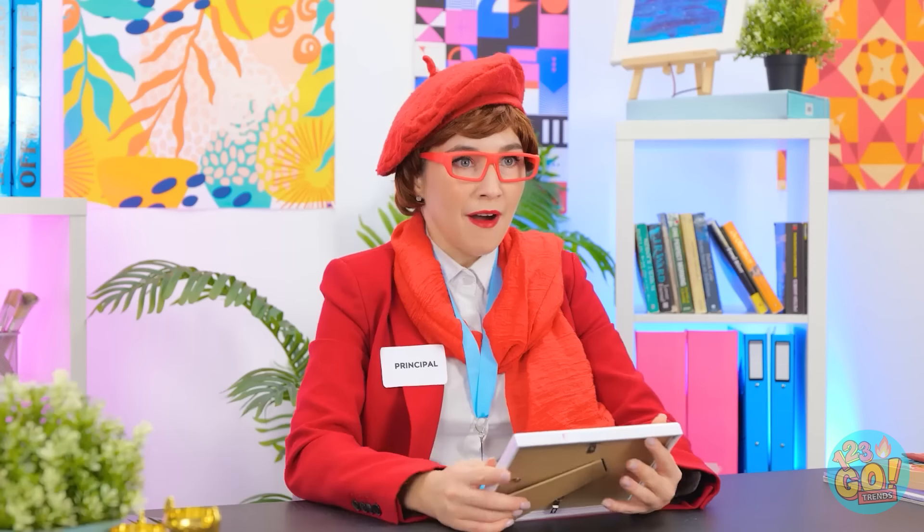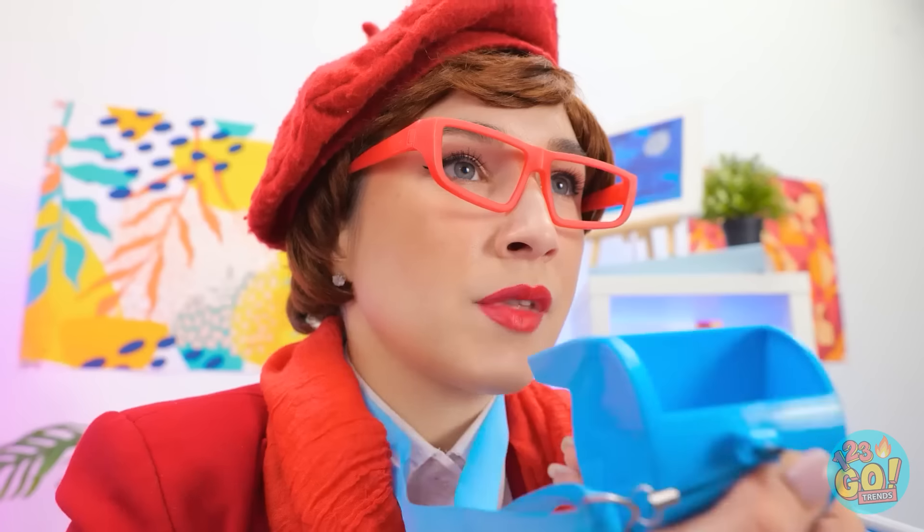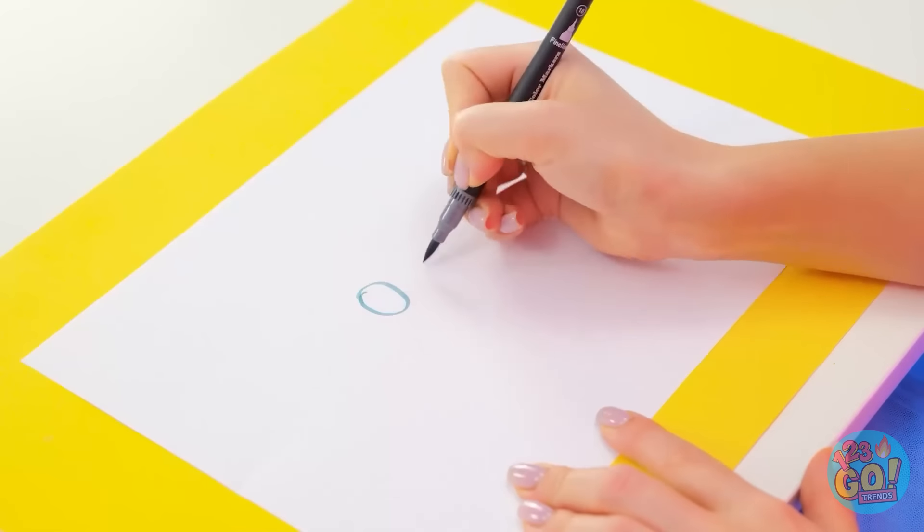Someone already chewed through this one! Luckily, mine's fresh! My sweet, sweet good boy! So handsome! In fact, why don't you two draw him? It's on! And I'm a doggy expert! It's just a head, body, and four legs! But this looks a little dull, doesn't it? Let me try this again. I think bigger's the way to go.